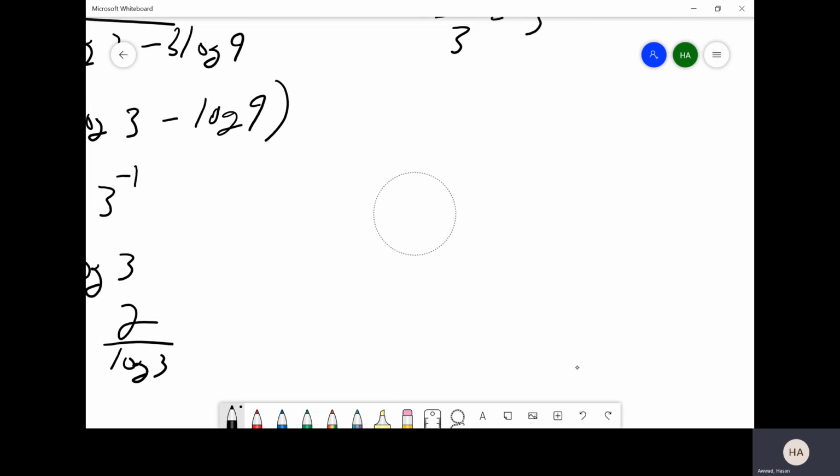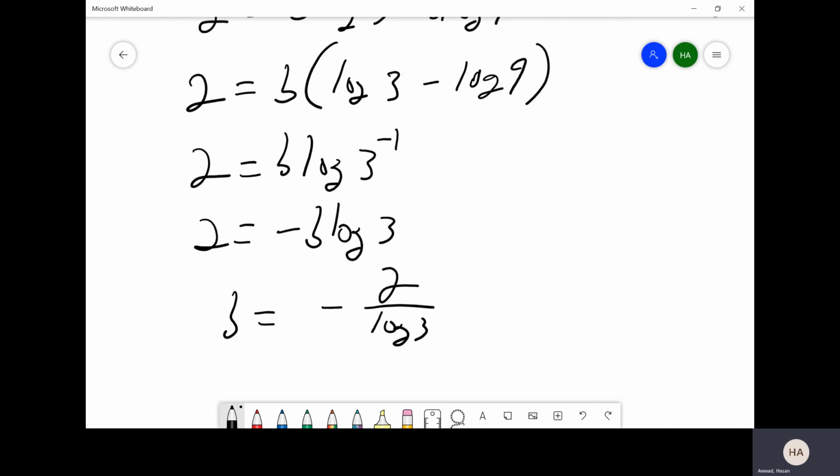It's okay for you to get some value as long as you're just maintaining consistency that this is what you're going to be plugging in for b later on. So that was our second step and our third step, right? Second step said subtract the equations, one from the other. And the third step said simplify and solve for b. So we solved for b.